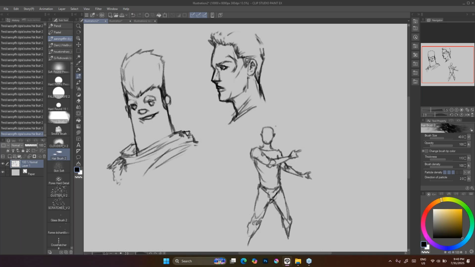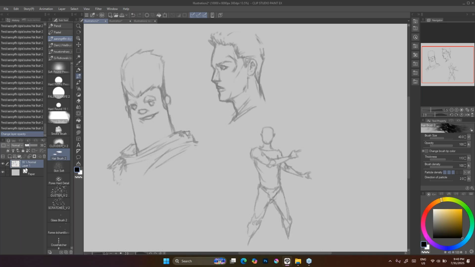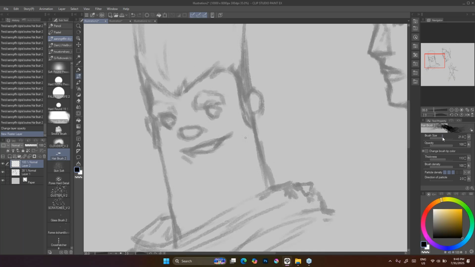And don't be scared of the sketching process. It doesn't matter how many attempts it takes. For example, I will lower the opacity, create a new layer, go in, and then start reforming and giving it a much clearer look, and give me a better understanding of what I'm going for. And this might take more than 5 or 6 attempts to get it right, still, after all these years for me. But I found it's more fun, and it's a key ingredient. If it's not fun, then why are we doing it?